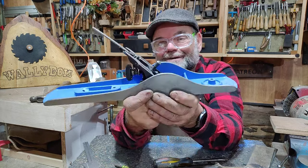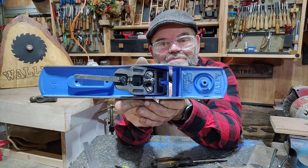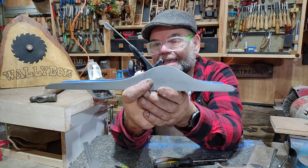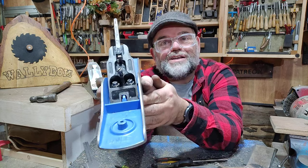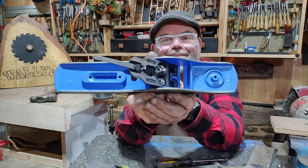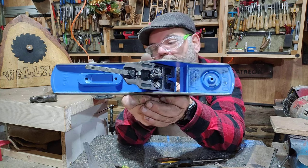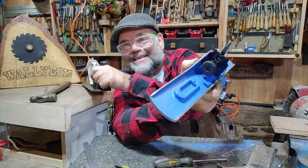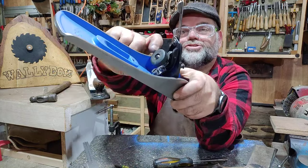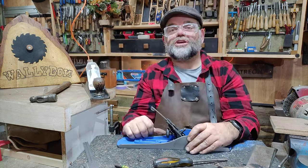In the previous video I showed you how I cleaned up the body of this hand plane, this bench plane — painted it and what have you — and then got to a stage where we had to do the actual frog, clean up the frog, make it all work properly. I've done that now. I painted it blue — that's what paint I had. This is a wartime effort, and you can tell that from this adjuster screw here — see how free it is now that I've cleaned and sorted it all out. It's absolutely lovely.